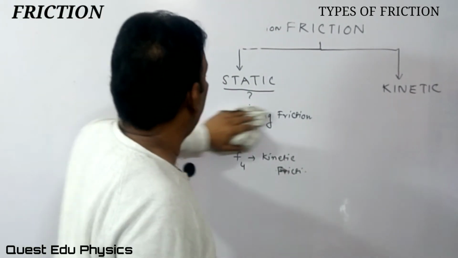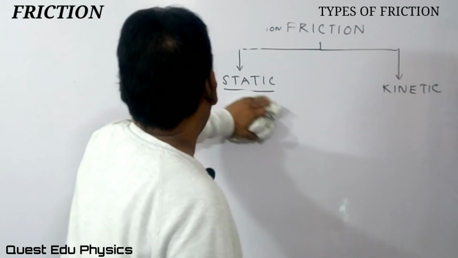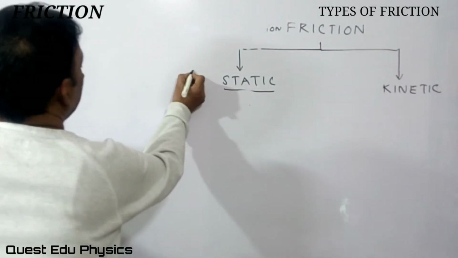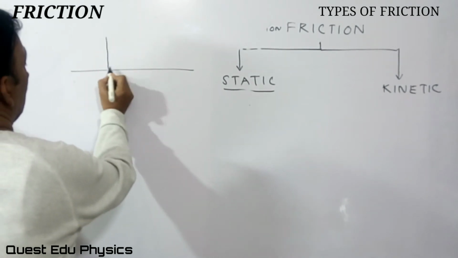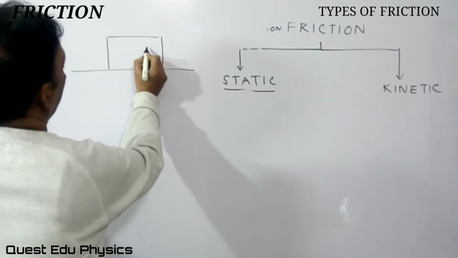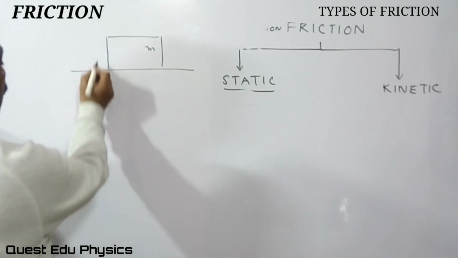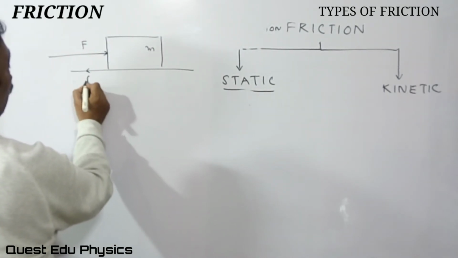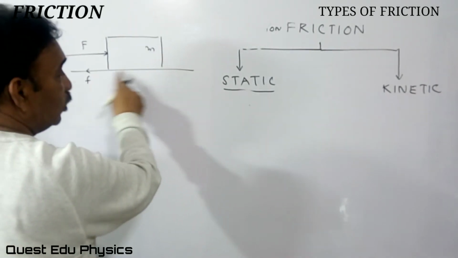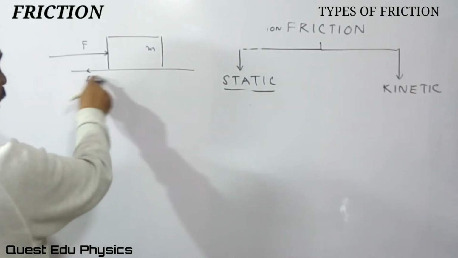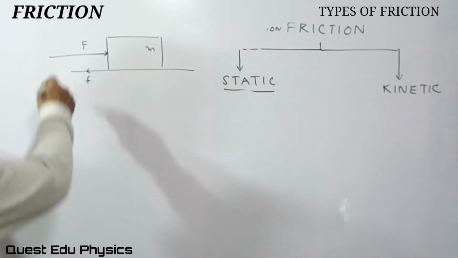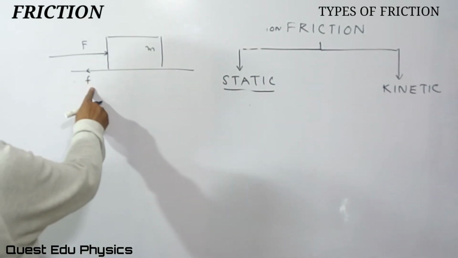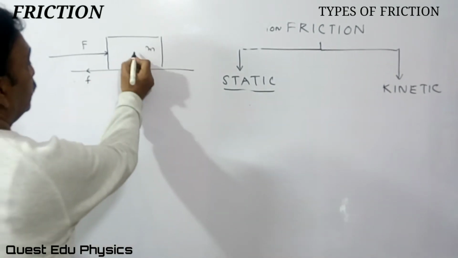Okay, students? We can state the first law like this. Let's say there is a surface and a body is lying over the surface. It has a mass of m and we are applying a force. Then a frictional force will develop which works along the line joining the two surfaces, in the opposite direction. With that we can say frictional force. The first law can be stated like this.